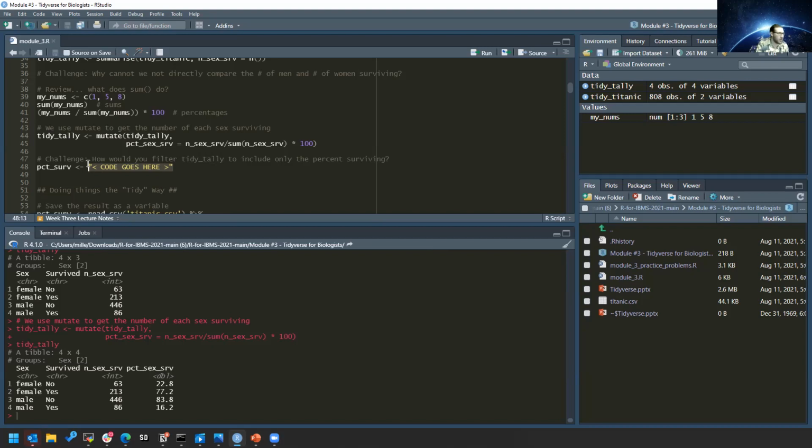Well, let's start off with just the very first part of this. So what tidyverse verb would I use to perform this operation? Does anyone know what tidyverse verb I would use for this?